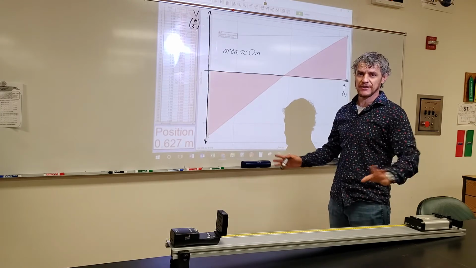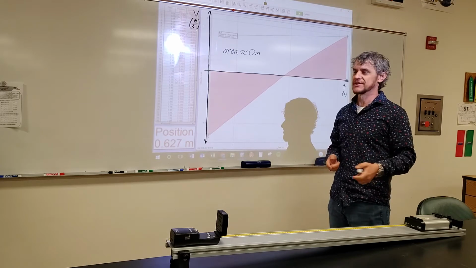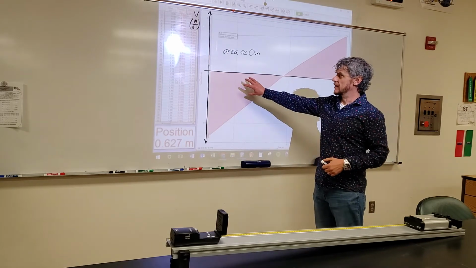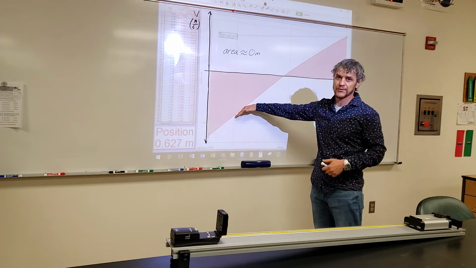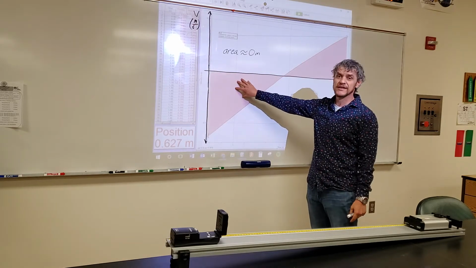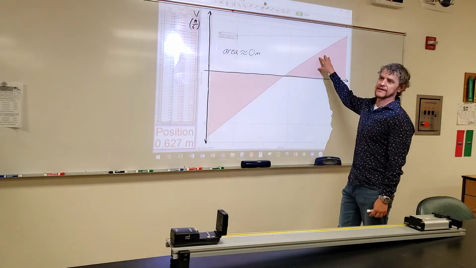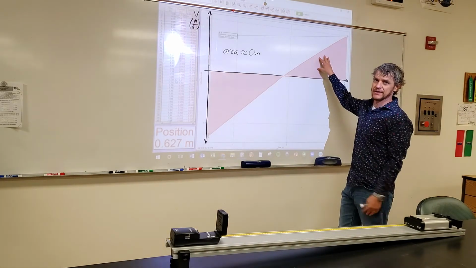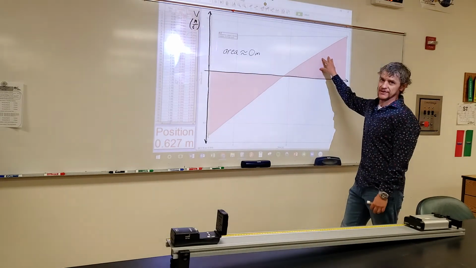So take home point here, when you're using a velocity time graph to calculate the displacement of an object, you must account for any velocities in the fourth quadrant or the negative quadrant. The areas created by the graph will be negative, and the areas created above the t-axis in quadrant 1 will be positive. And so you must subtract these areas from these areas.